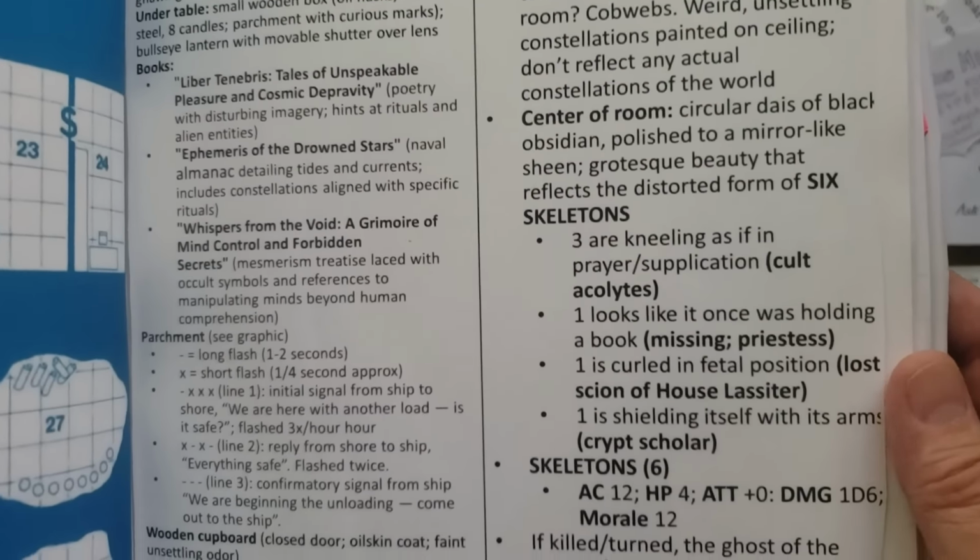So Bartolo didn't have a vision. He was the only one. He got a saving throw, and he made it, and everybody else failed. So he would have heard some weird whispers in an unknown tongue, promising forbidden knowledge in exchange for a terrible sacrifice. But he didn't go. So what I did was I handed them these things and said, "This is what happened. You tell me what you think this means."